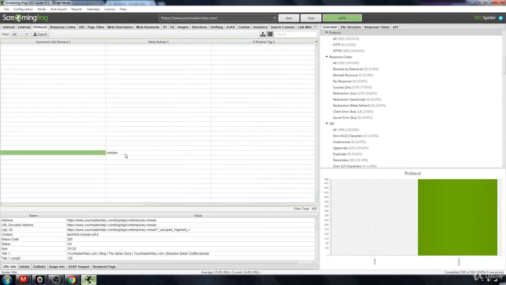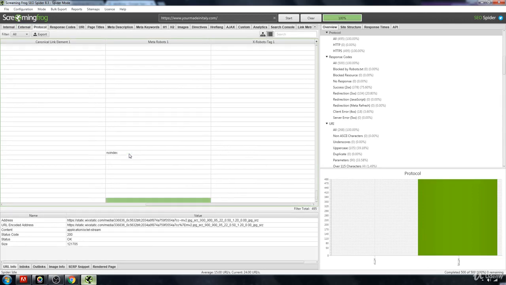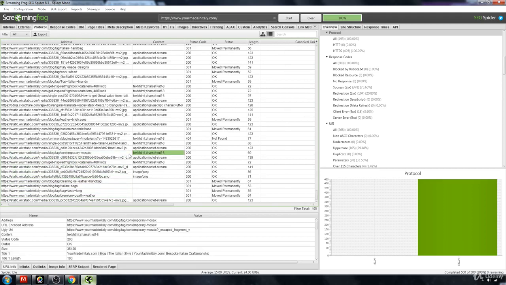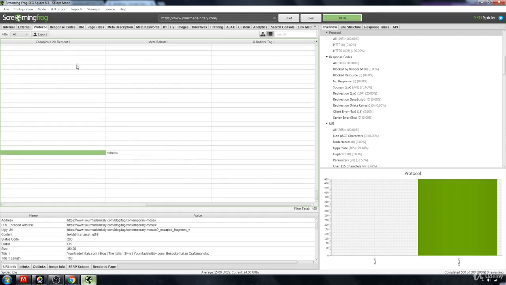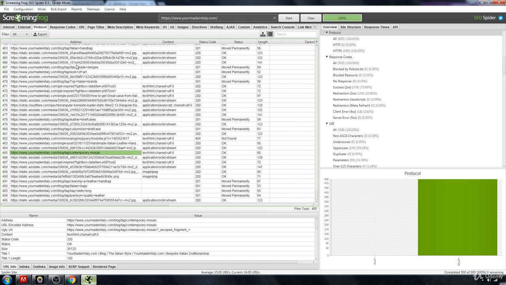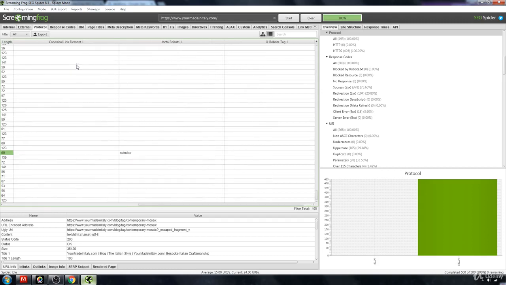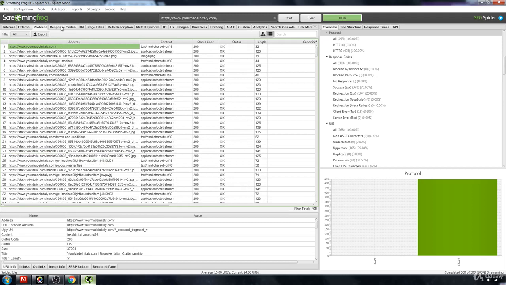Oops, my apologies. Does the protocol have any issues in terms of no index? Is there a reason that they don't want this to be indexed? If so, why? So if we come over here, we look to the one thing that's no index, contemporary mosaic, it's because it's a tag. So that's reasonable. People don't want that indexed, but of course, probably more than not, we're still going to want to index everything because Google is going to naturally validate what serves as valuable content and what doesn't. And when you have a tag, you can actually rank for keywords with just your tag because it's including 4 or 5 links to blog posts on that page. And it's just kind of going to show, hey, this is a little mini repository of articles about contemporary mosaics. So we want to probably remove that no index. But again, we'll end up doing that a little bit later in the next lecture.